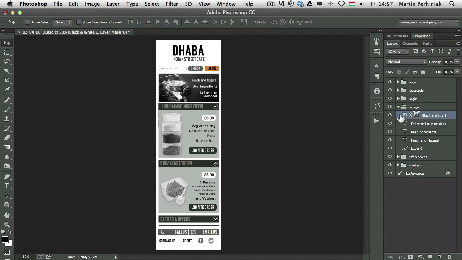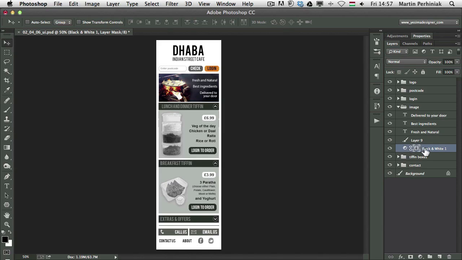This is the adjustment layer, which I can turn on and off. And you can see whatever falls below it will be affected. If I drag this all the way on the top, then even the logo and all these icons will be affected as well. If I drag it below the image, then that part will be again in colors.